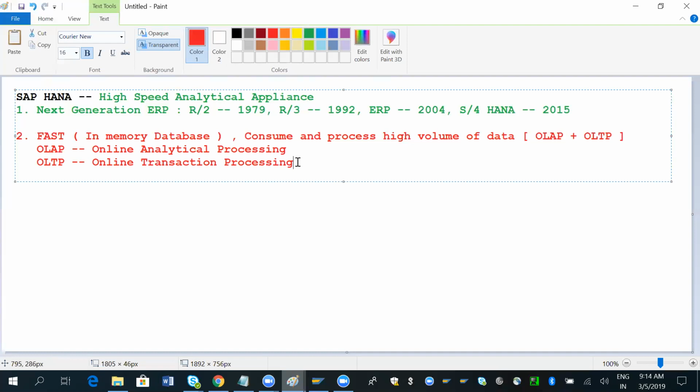One more thing is, especially if you take banks, they should be able to store information from long back. Suppose a particular customer is with a bank for the past 15 years, they should be able to store that customer's information from the last 15 years.